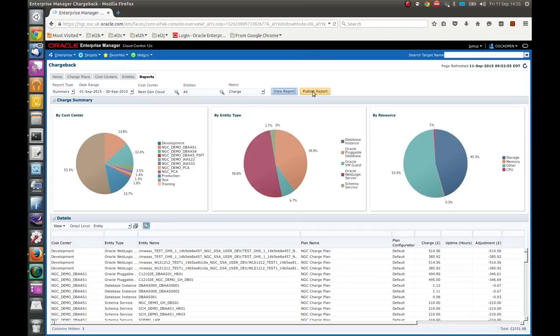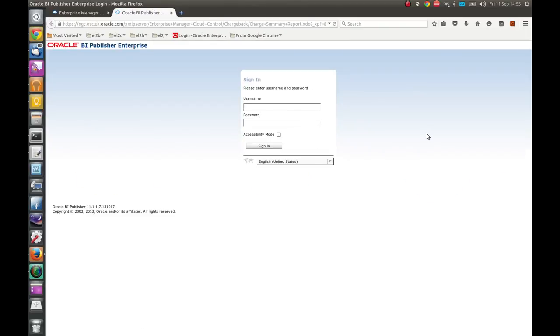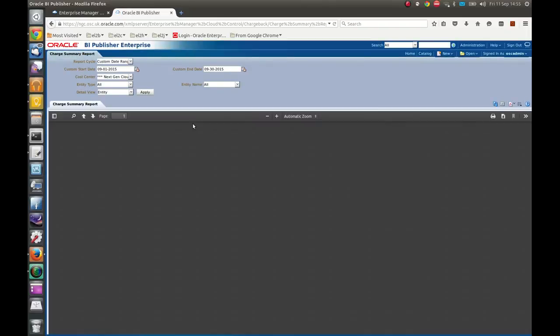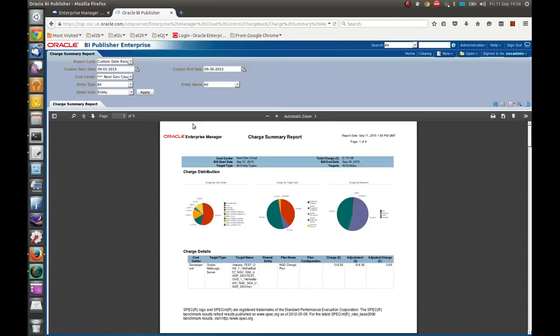And finally, the last thing we're going to look at is the integration that we have with Oracle BI Publisher. If I log in again as the same user, we can generate those reports in HTML, PDF, or CSV, and we can dispatch those via email or FTP to various different destinations. There is an API for this billing and chargeback module, so if you want to integrate it with a much more complex billing engine such as Oracle Billing and Revenue Management, that's entirely possible. You can produce standard bills, bill those out, and also integrate with an ERP system.